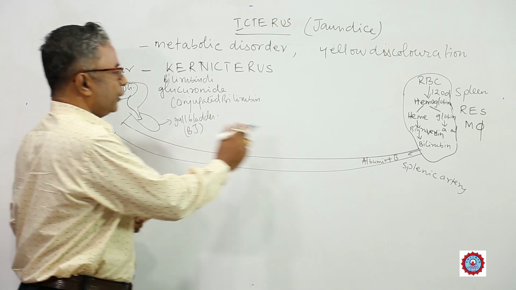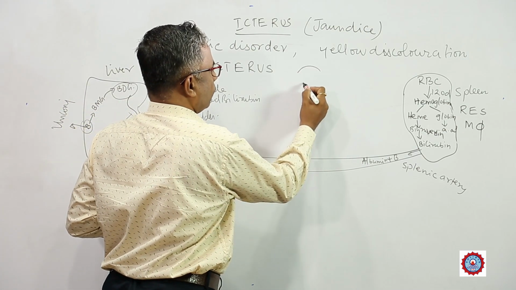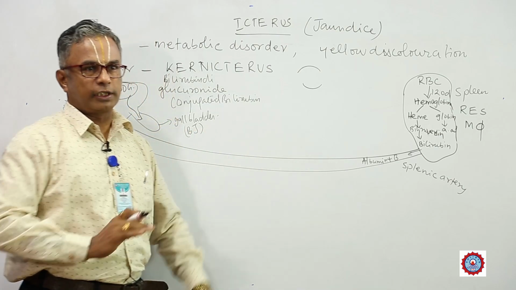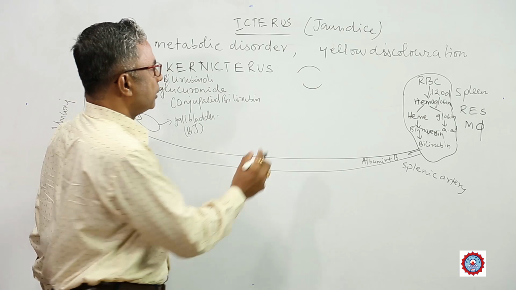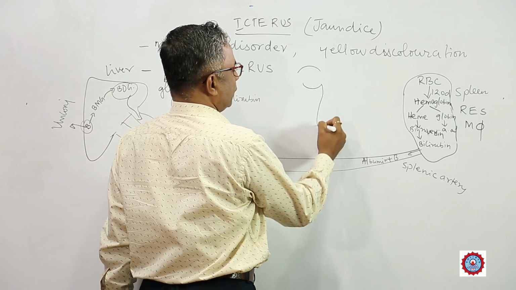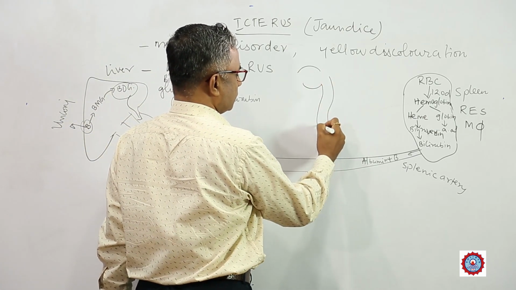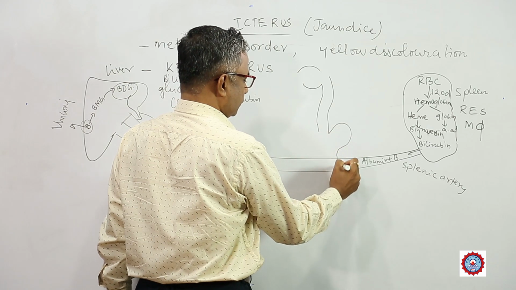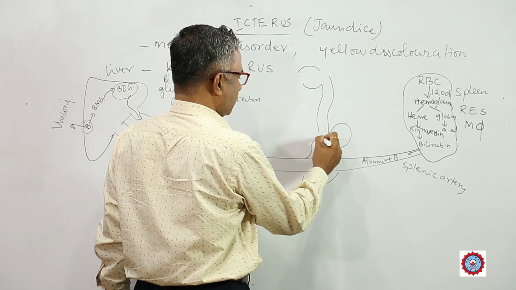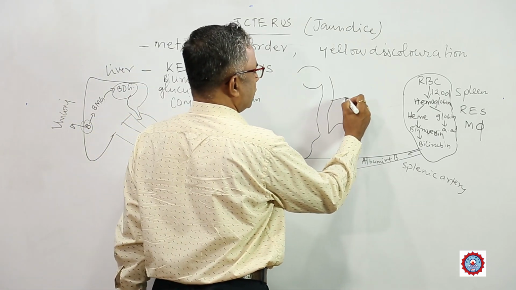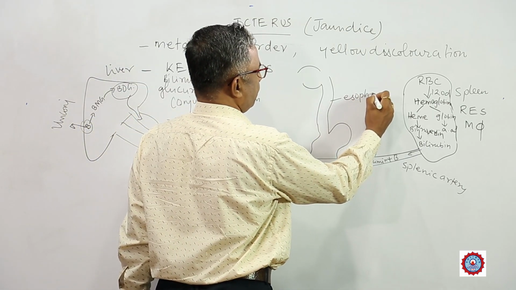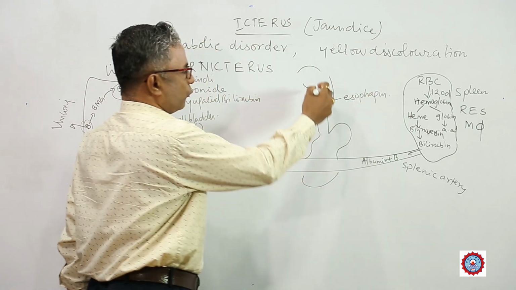Now, we will shift our focus to digestion. What happens during digestion whenever we eat any food? This is the mouth, then you have the esophagus. I am not a good drawer, so excuse my drawing. You understand the drawing that I am drawing here. This is mouth, this is called as the esophagus, that is food pipe. The food comes into this.